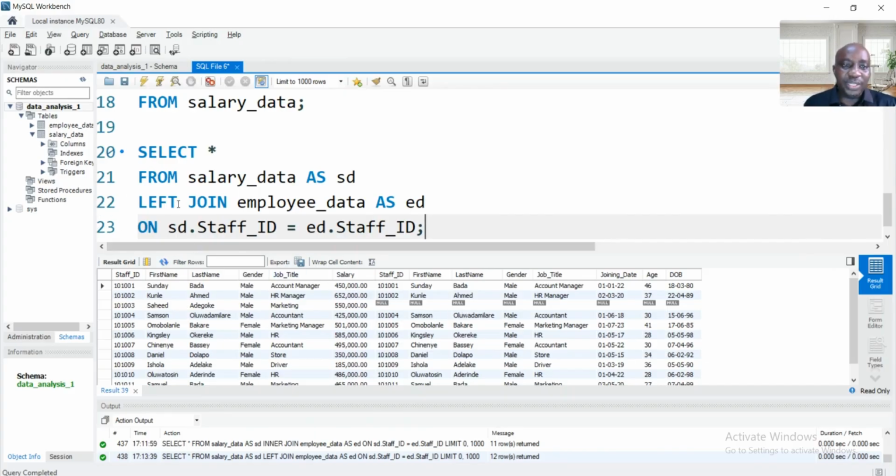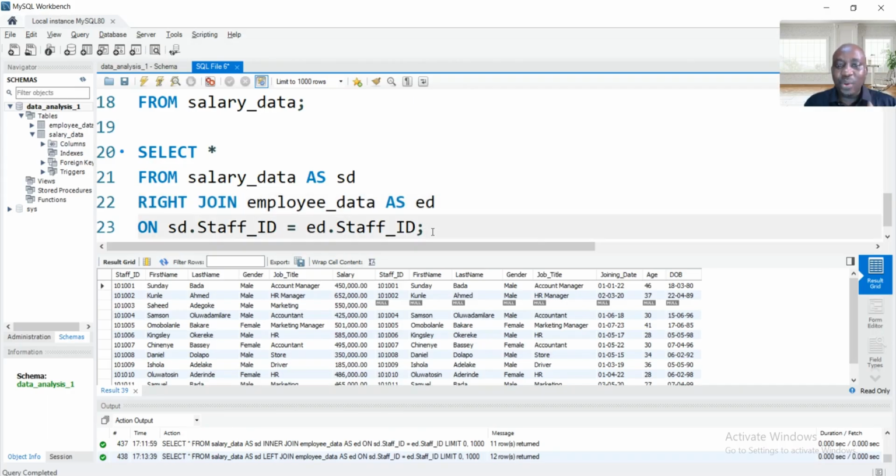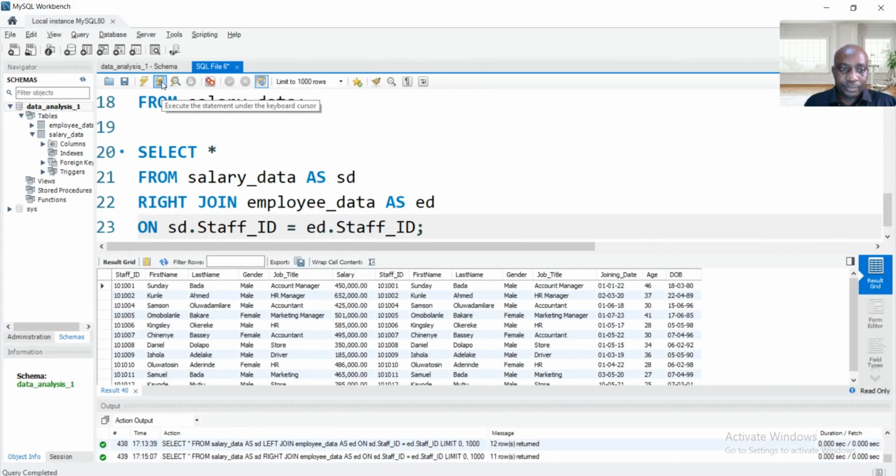Now if I want to say right join, it will be based on the employee data. Employee data does not have any data for Saheed Balogun, which is staff 1003. Let me run it. You see that it is based on the right, because employee data is at the right while the salary data is at the left.